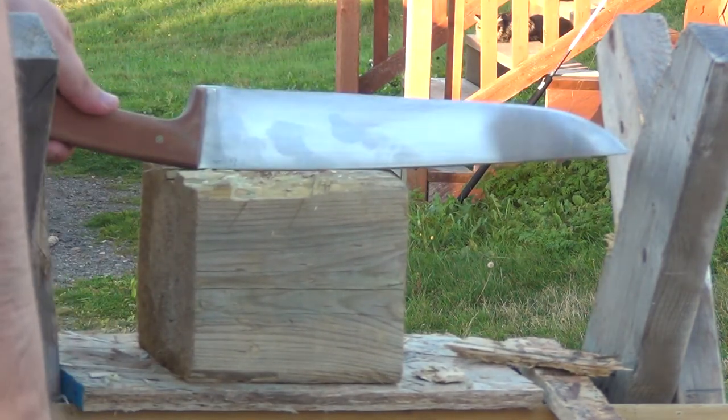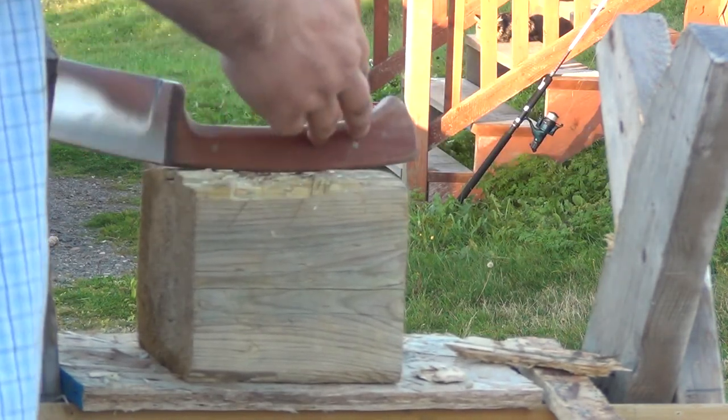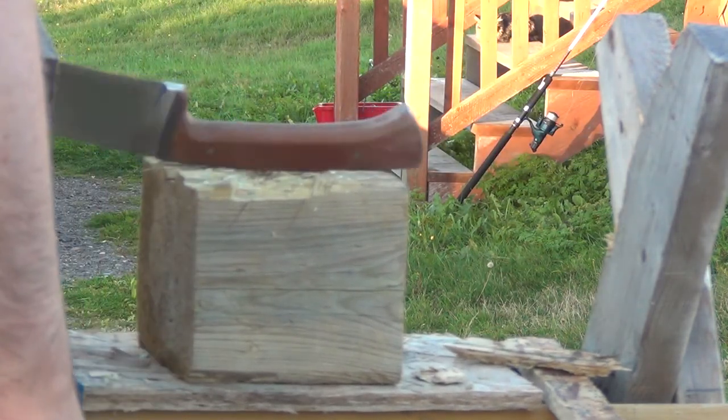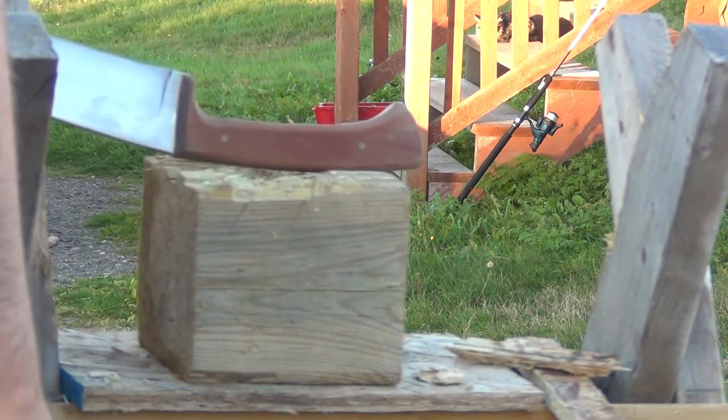Plenty of power in hand, obviously. The handle is nice and comfortable. It is a bit slick though. I am getting some movement, which I expected, because the handle scales are quite smooth. So I think I'm going to have to take them down a bit.